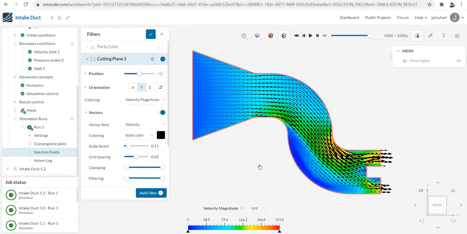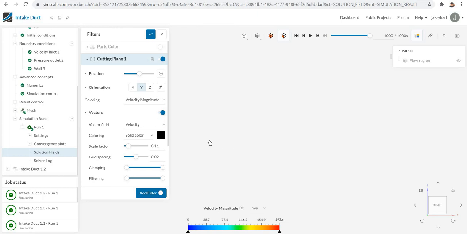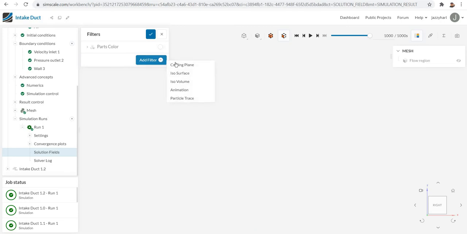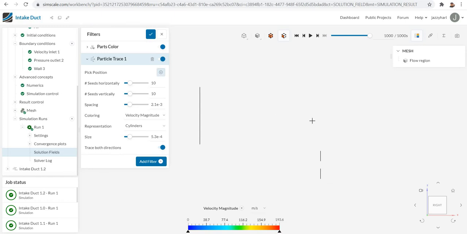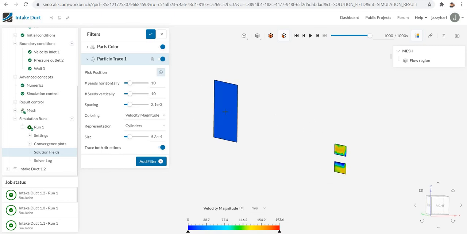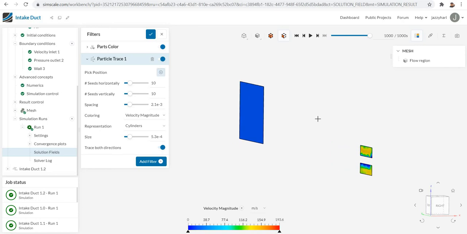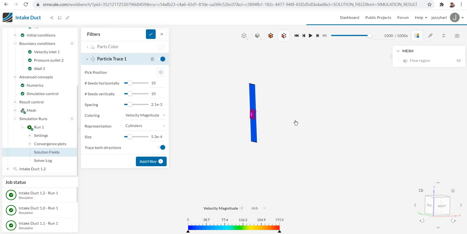If you want to see the particle flow, you can use particle trace, and simply select the surface. This is our flow volume, this is the inlet. So I'll just put a group of particles there.